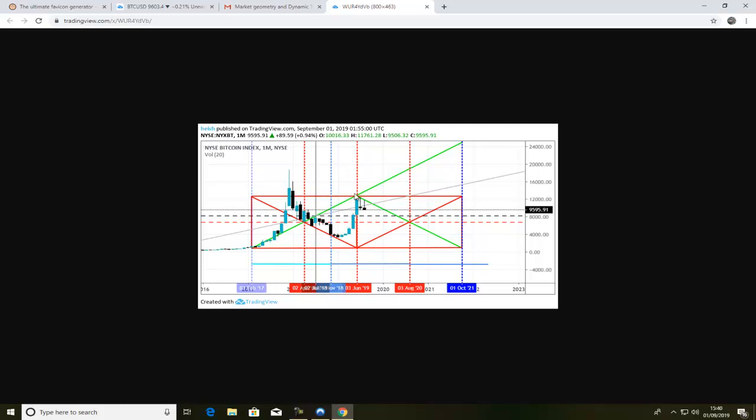And also what I like about this one here is the projection of this angle here, the horizontal level, to the other side. Be aware of it also. If the price comes all the way to it, it's also a key level that one should not ignore. All right. So I like the rectangle. It's a box, all right? So you can draw the median line of that box. They may sell it from the top of the box to the median line. If you find support there, it may go back up. Pay attention to the trend line, or if you break below the median line, then you may try to fill the second half of the rectangle.